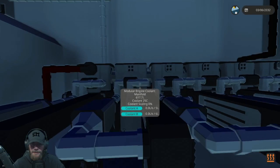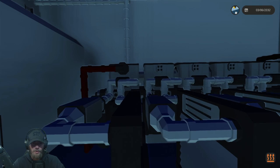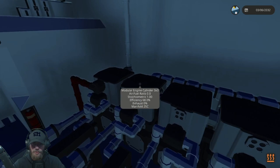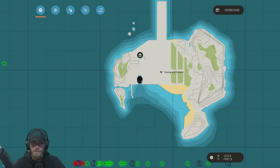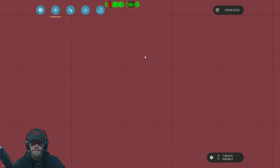Now there's going to be a lot of people that argue that you don't have to do that. I'm going to say right now that you do, because I've been working on this boat for a couple months now, trying to keep it cool, and this is the only way I could do that. One manifold per cylinder, one radiator. And I took it to, pull up my map here. Instead of going up towards the Arctic, I actually ran about 80 kilometers this direction where it's hot. And it never got above 76, I think, degrees Celsius.